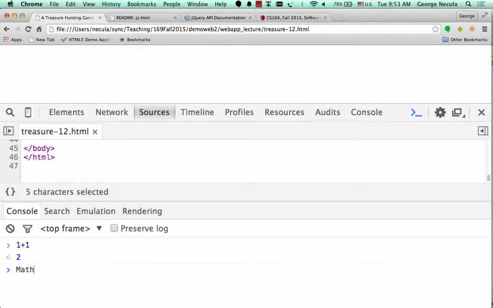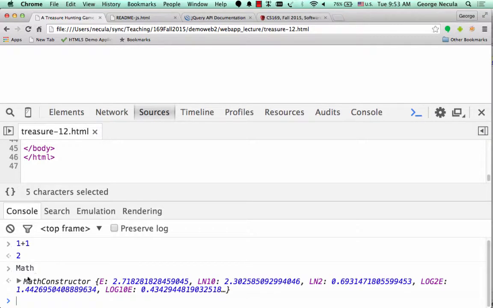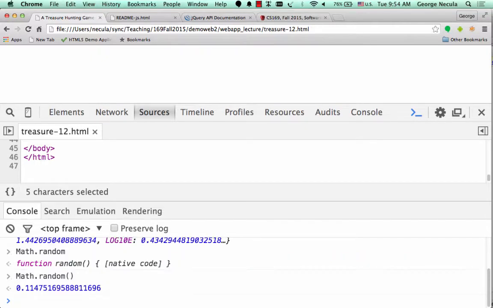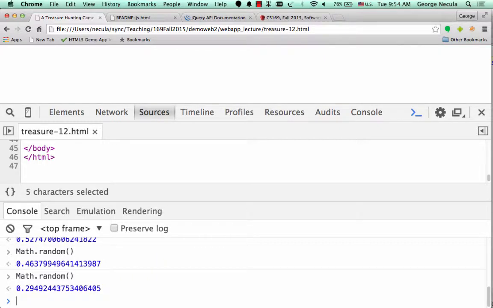But more interestingly, you can type math, and it gives you essentially the math object, math.random. It's a function. So random is a field of the math object, and its value is a function, and doesn't show here the code. And then you can invoke it, math.random, like this. And it prints the result. And I press the up arrow, it recalls the history in the console, very useful thing. And you can call the random number generator several times. So I use this a lot to kind of find my way. Maybe if I forgot exactly what random does, I can find it this way.